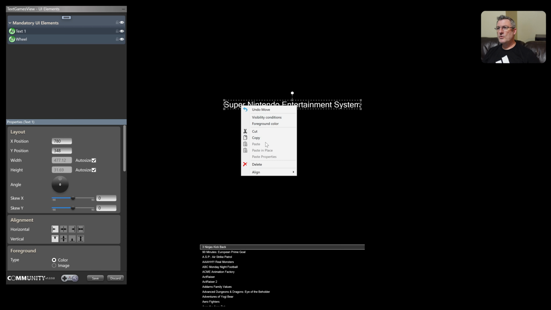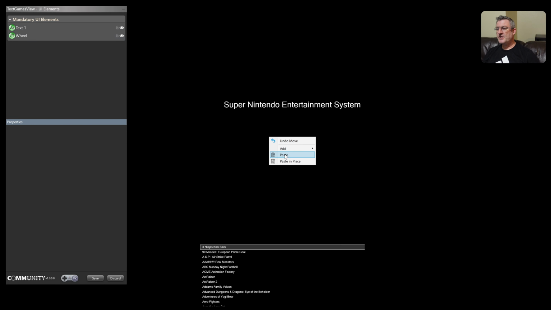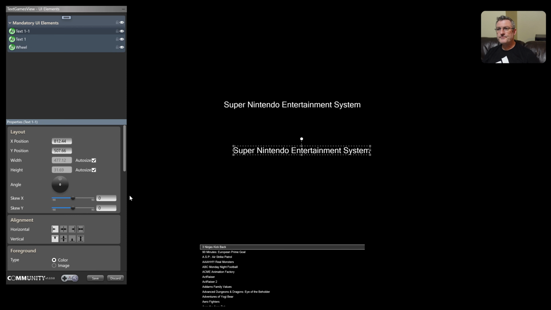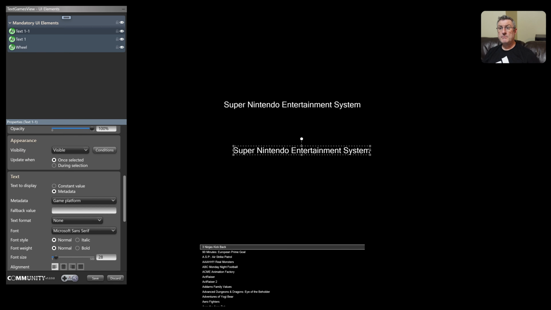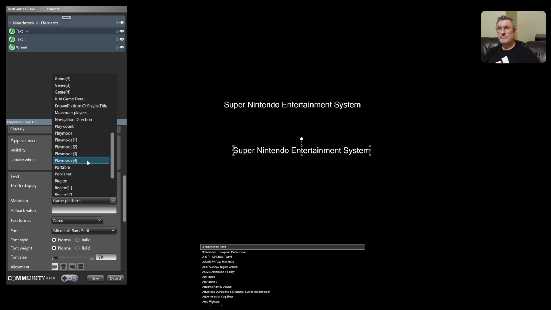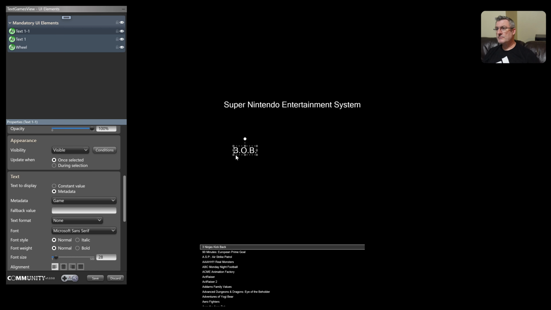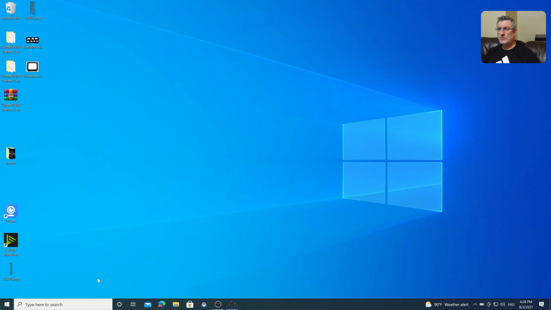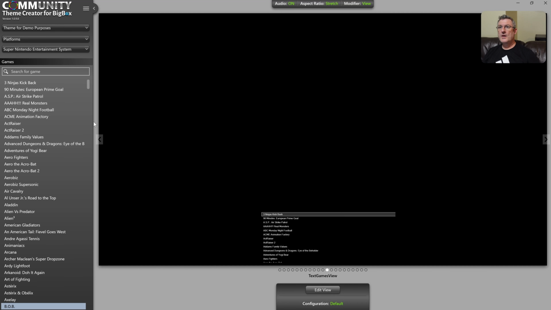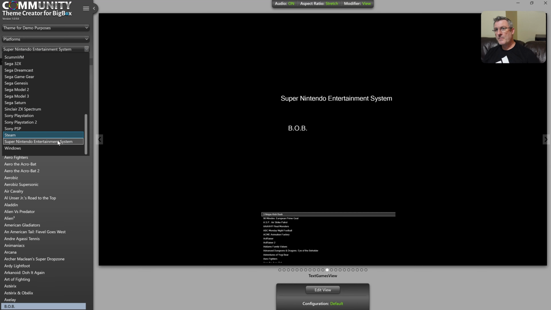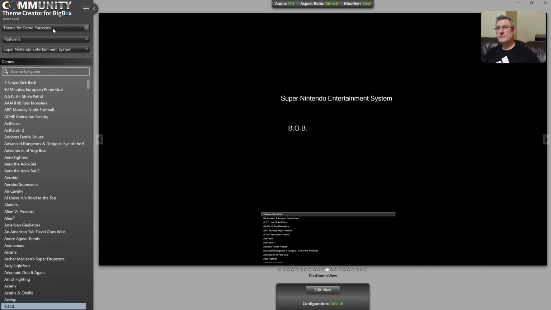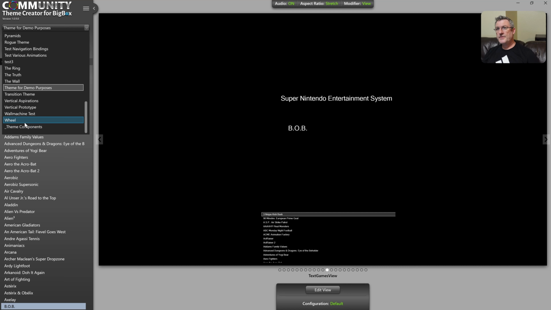I'm going to add one more. I'm going to copy this one and then basically change the metadata value to the game name. So I'll just scroll up to game. All right, cool. So what I'm going to do, I'm going to go down to my theme components.